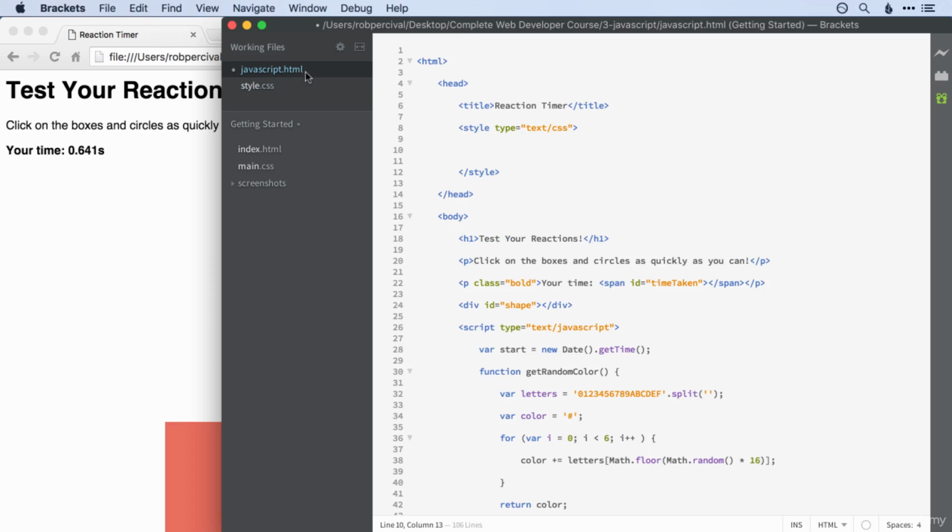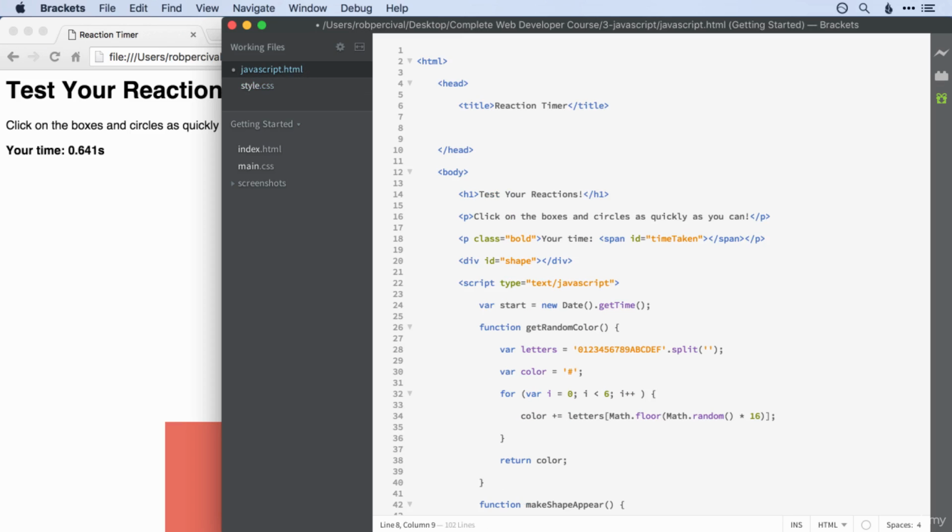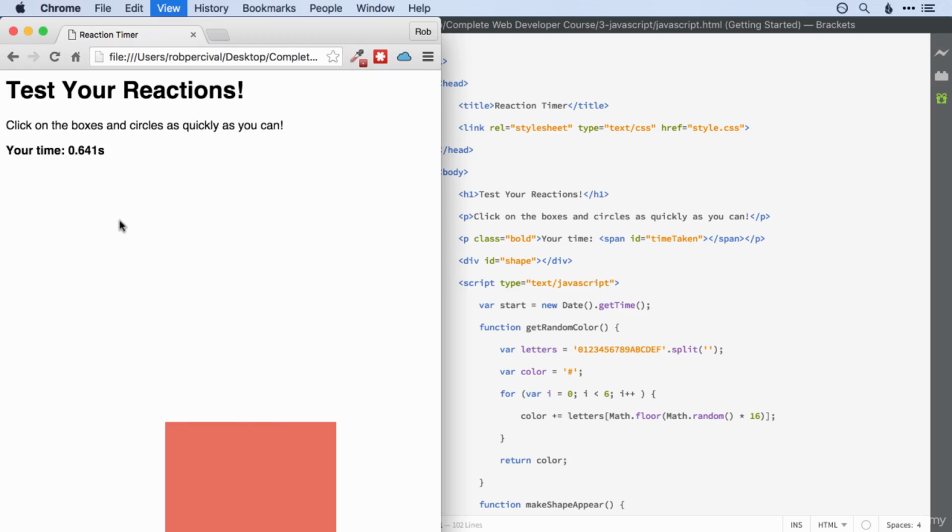And then back in the HTML file, hopefully you'll remember that we create a link with a rel or relation of stylesheet, a type of text/CSS, and an href or hyperlink reference of style.css. And that's it. So if we just check that and run it, it should look exactly the same.